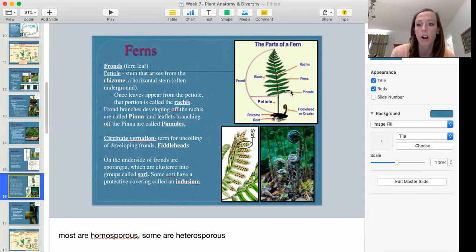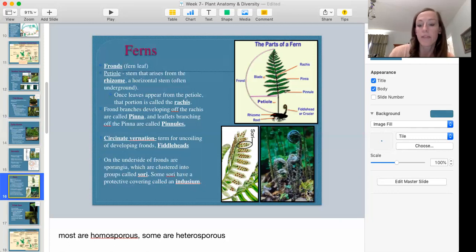Within the frond, there are sort of smaller leaves. The whole thing is called a pinna. And then if you were to enlarge that even further, there might be pinnules coming off of there. So this one little section is a pinna, and then within the pinna, there are pinnules, little more leaf-like structures. And then once you get to the point where the frond is present, the stem is now called the rachis instead of the petiole. This is a petiole, but this section here would now be called the rachis, as well as here and here and here and so forth.